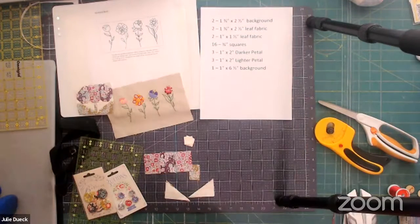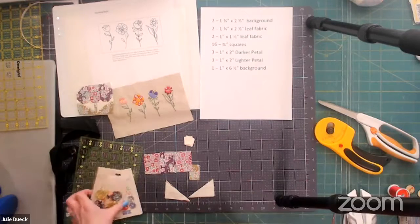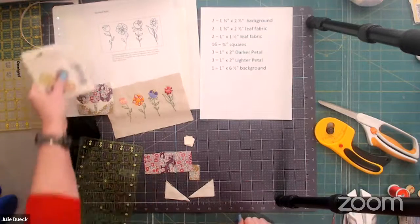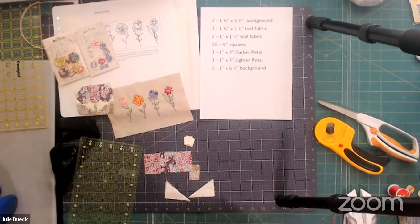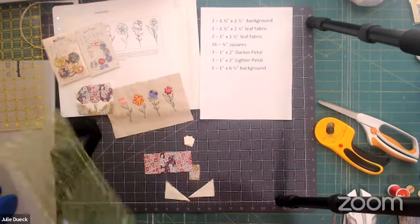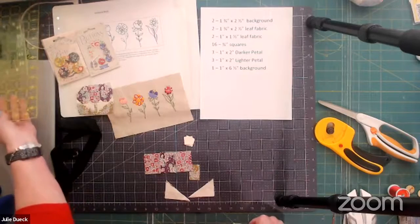If you're in the club, you will have gotten the pattern for this block already in your email this morning. So that's all ready for you to go, and I'm just going to show you how to put these together. There's a couple little spots in the pattern that I found hard to describe in words, so hopefully it'll help to see it in video.